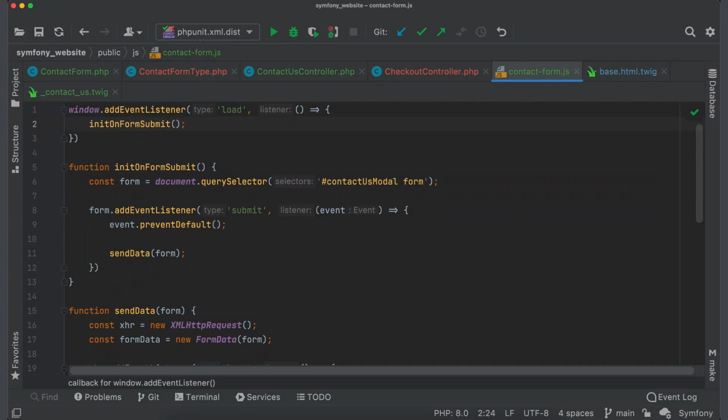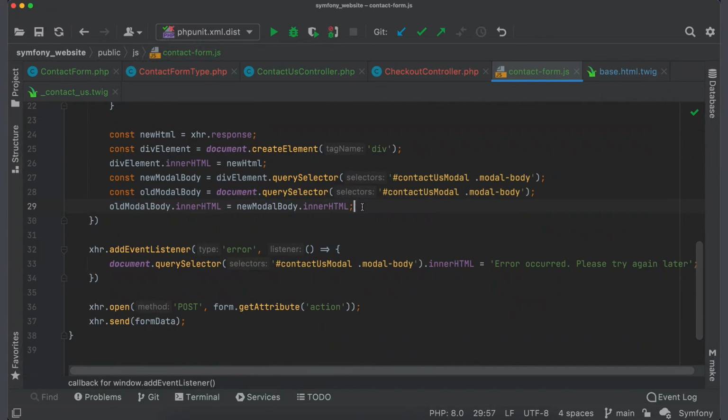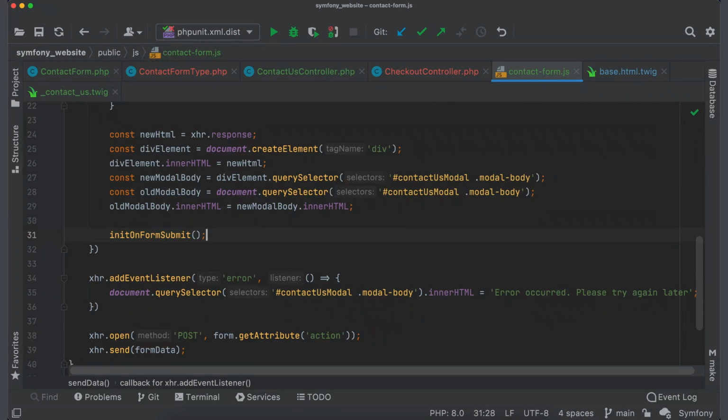Also, this function should be executed after replacing the HTML, because the submit listener is bound to the old HTML tag, and a new tag doesn't have this listener, so it should be rebound. In other words, by replacing the HTML, the listener is removed and should be reassigned.